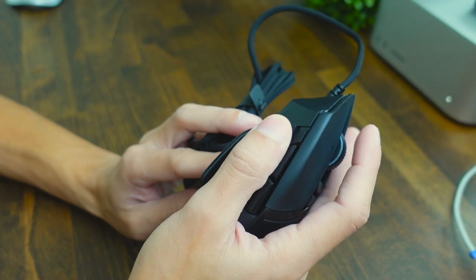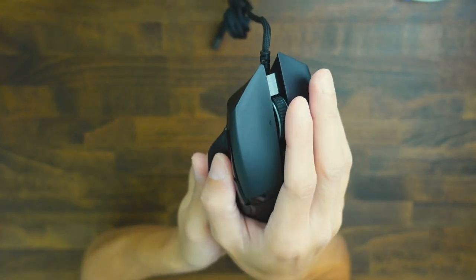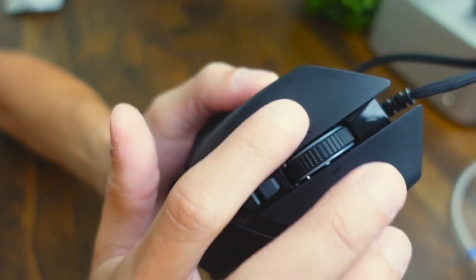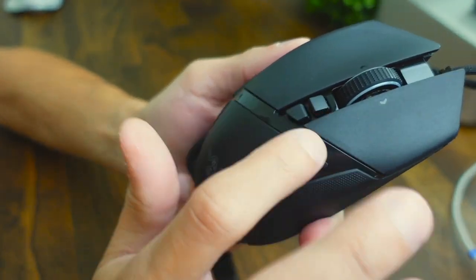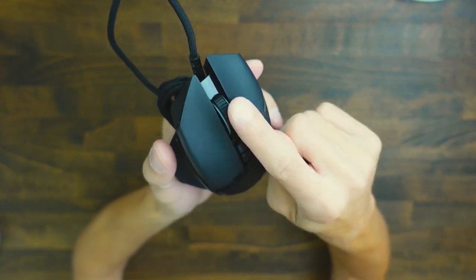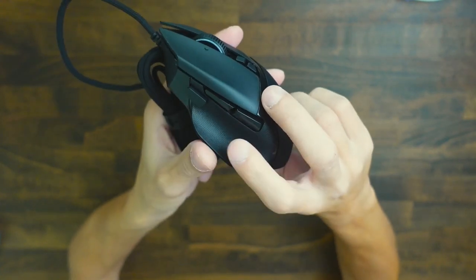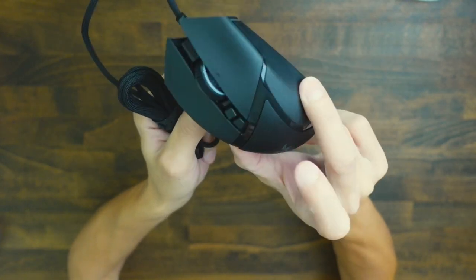The button near my thumb is super easy to access and feels very natural. The mouse tilt is very easy as well — it feels very natural just to flick with the side of my finger. This is going to be a wired-only mouse made primarily of a plastic material. The clickers are made of a texturized plastic, and there's some gloss as well, plus a bit of rubber on the scroll wheel which gives you a nice grippy flick, as well as on the grips where your thumb and ring finger rest on the two outer sides of the mouse. So it's going to be very comfortable and ergonomic for the most part.